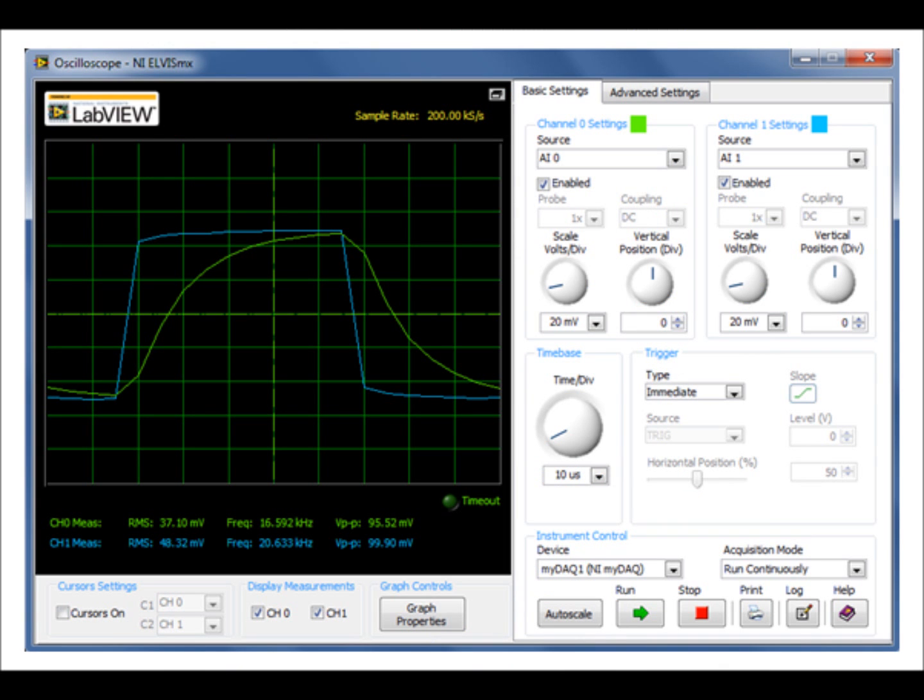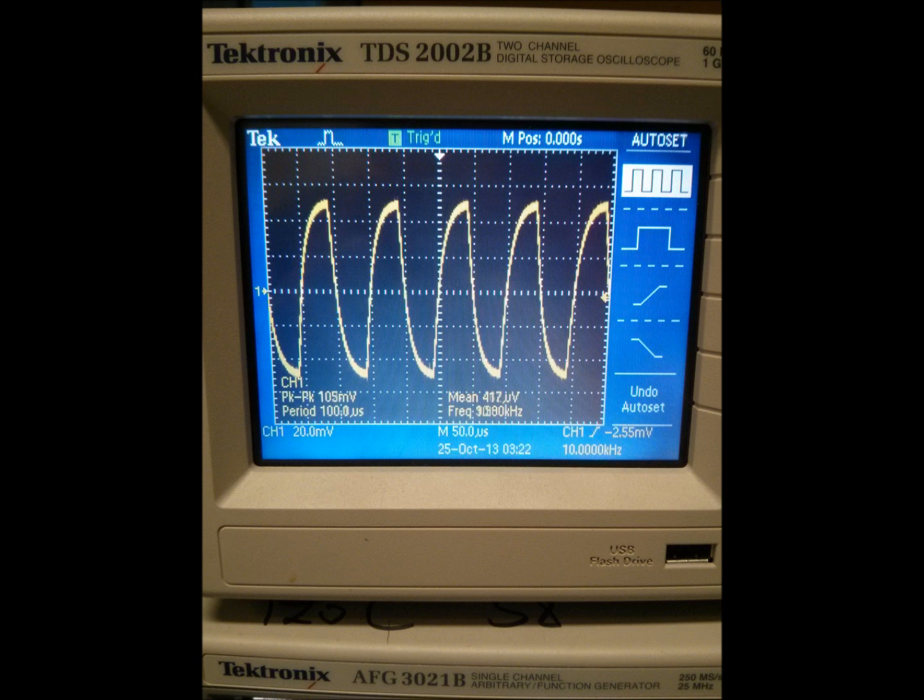Hit run and then switch back to the oscilloscope. Now hit run on the oscilloscope and adjust the settings until you get a clear picture. Take measurements the same way you did for the RC circuit. This time when calculating how charged the circuit is, you will notice that your result is further from 63% than it was in the RC circuit. This is the error caused by the MyDAQ. This is a more accurate graph that we got when we hooked the circuit up to another oscilloscope.